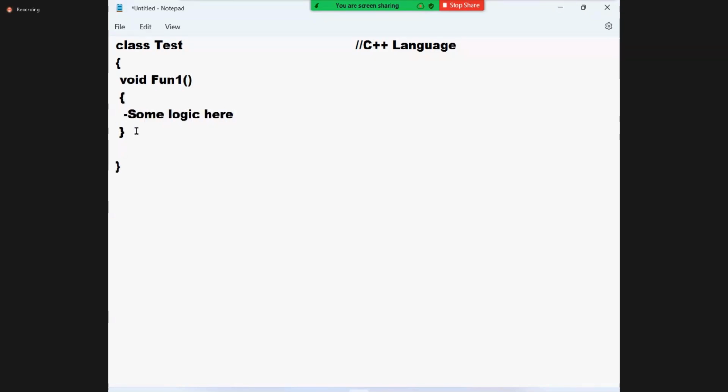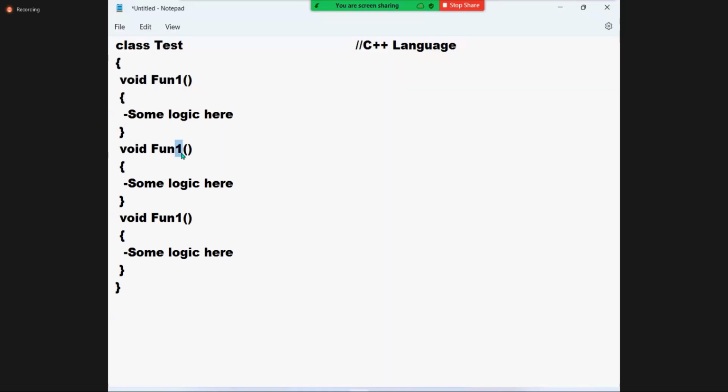Same way, let me define two more, function2 and function3. This is the class. In C++, a class will end with a semicolon. How many functions are there? 3 functions. Now, in function 1 and function 2, I want to use an integer array with a size of 1000.